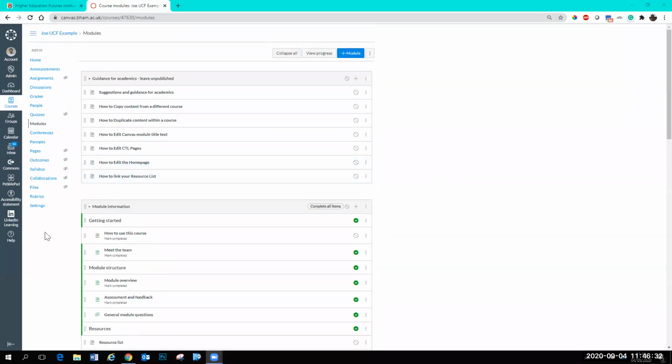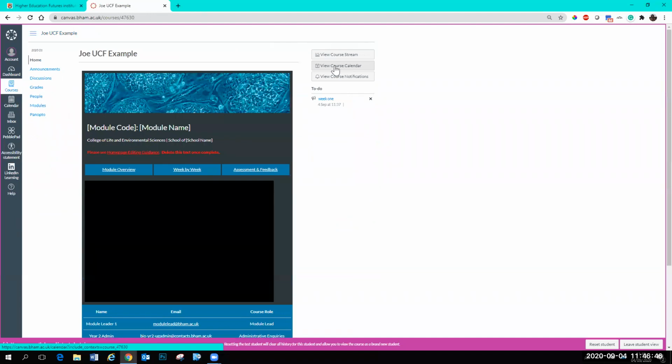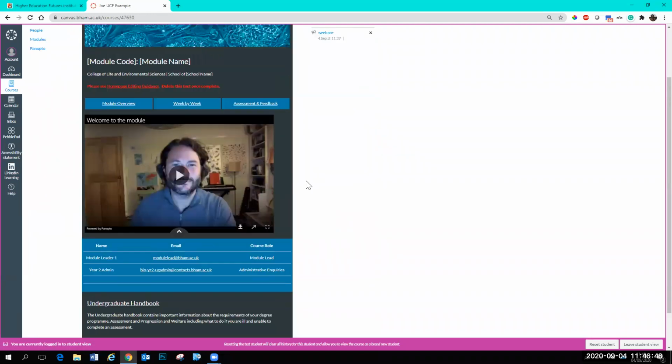I'm just going to share my screen again and go into the additional resources. So excuse me one second. Actually, just quickly, I'll show you the student view. So I'm in my module again now. If I hit settings and go into student view, this is what the students will see.